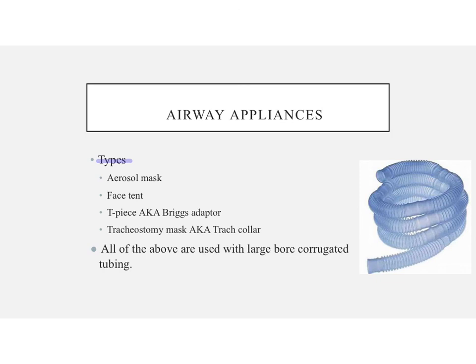So the corrugates, these little ridges here, trap some of the condensate, which allows for a smoother flow of the gas, and the large size prevents small amounts of water becoming a big problem, because if we get condensate in oxygen tubing, it's a smaller diameter, so it occludes the tubing faster. This large bore tubing is going to prevent that from happening.